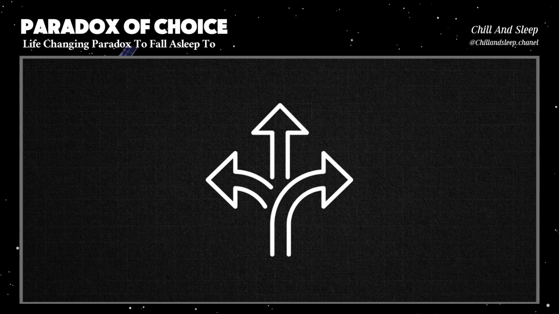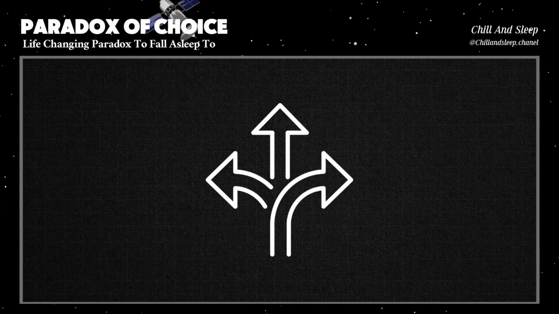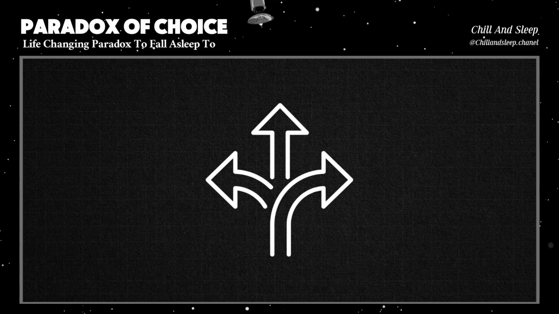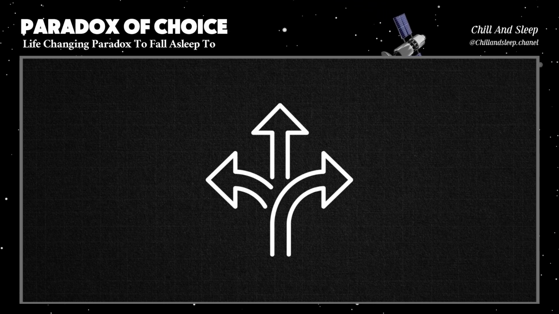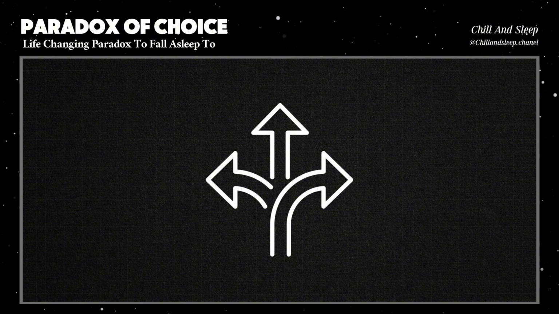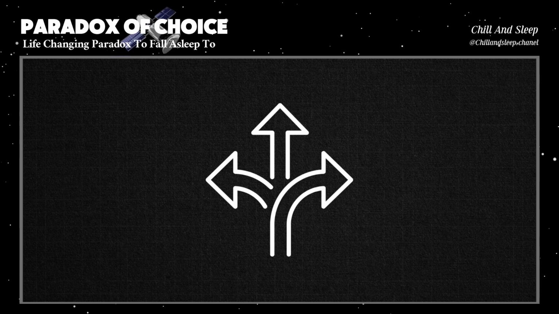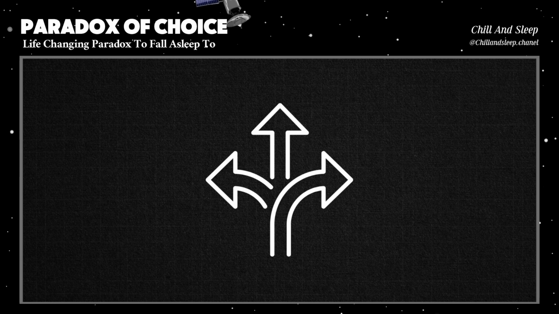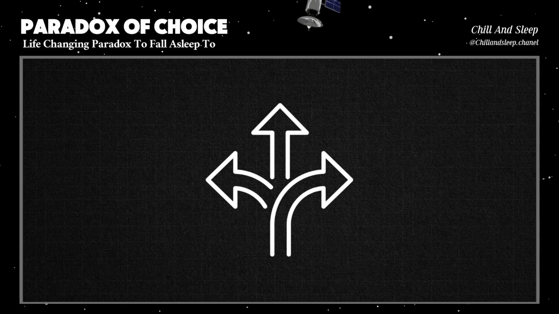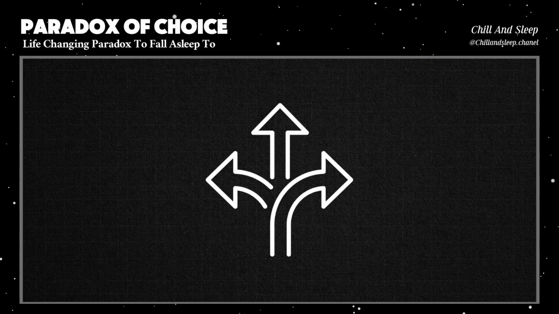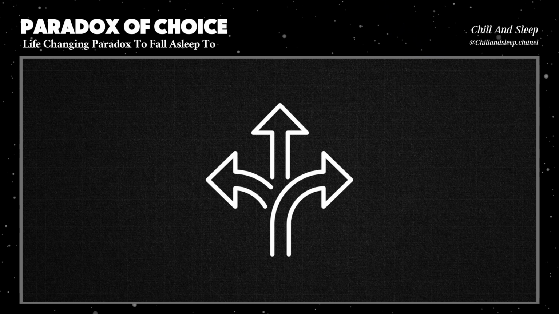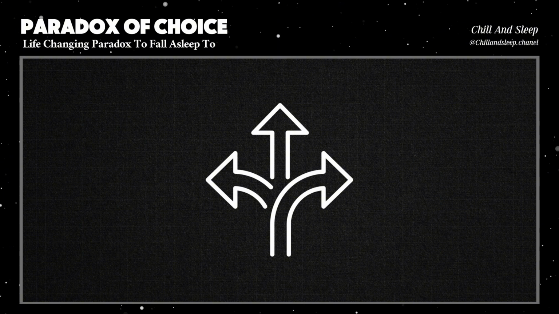Another factor at play is our own expectations. The more options we have, the higher our expectations become. If you only have 3 ice cream flavors to choose from, you might just be happy with what you get. But when there are 50, you expect the perfect flavor, the one that will blow your mind. And if the salted caramel doesn't deliver that impossible level of satisfaction, you feel disappointed, not because it wasn't good, but because it wasn't perfect. The paradox of choice shows us that more options don't just give us more freedom, they also give us more room for disappointment.